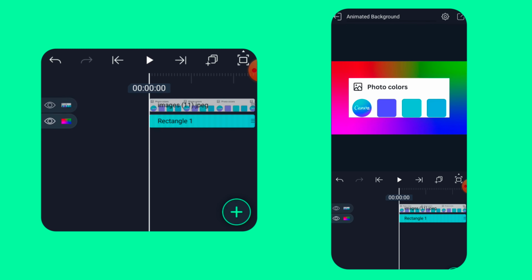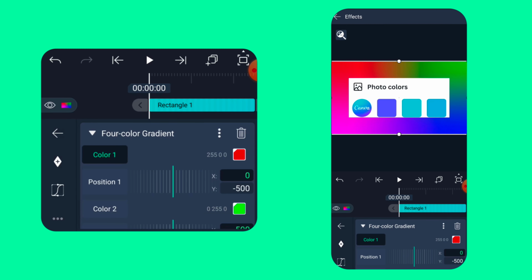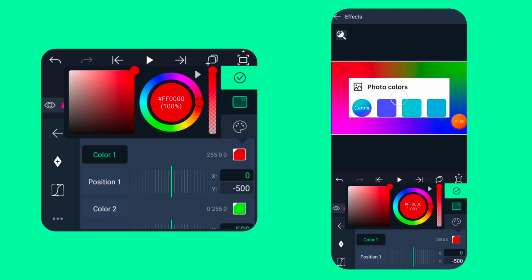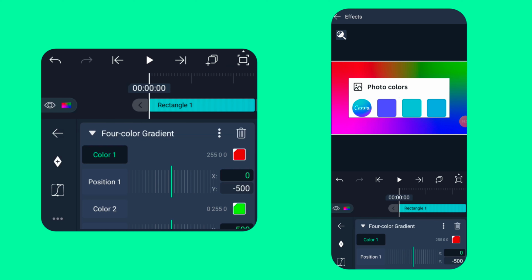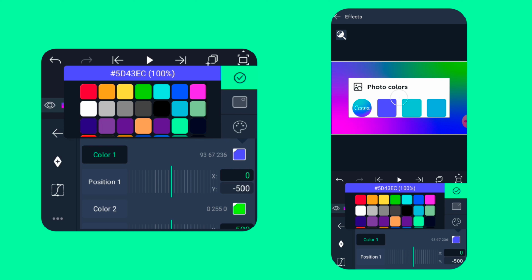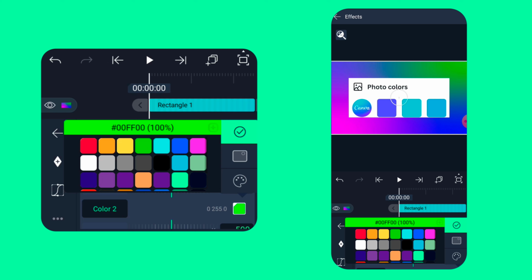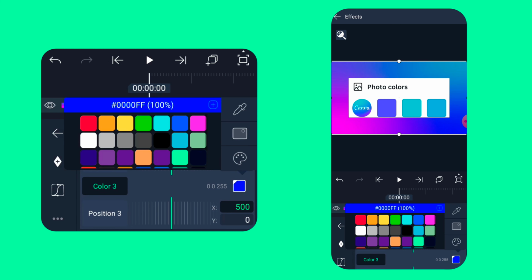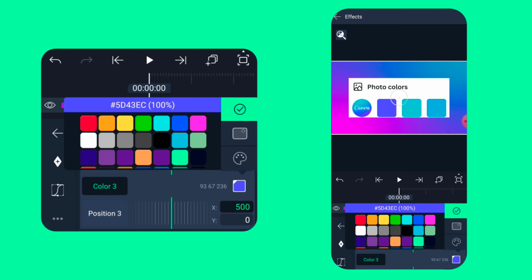So I want to change this 4 color gradient now to the Canva brand color. Alright, so I'm going to pick the color from here. Pick this one here, or pick this, so come to this one to pick this, then this one as well, this one too, pick this, then the last one, pick this.